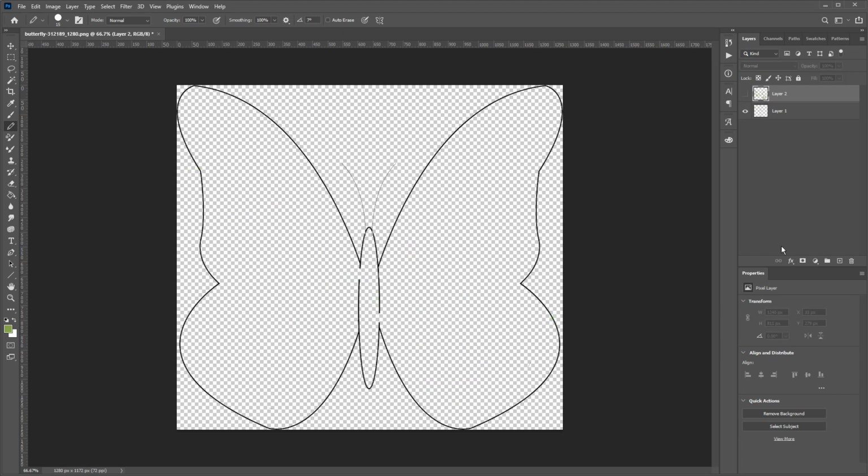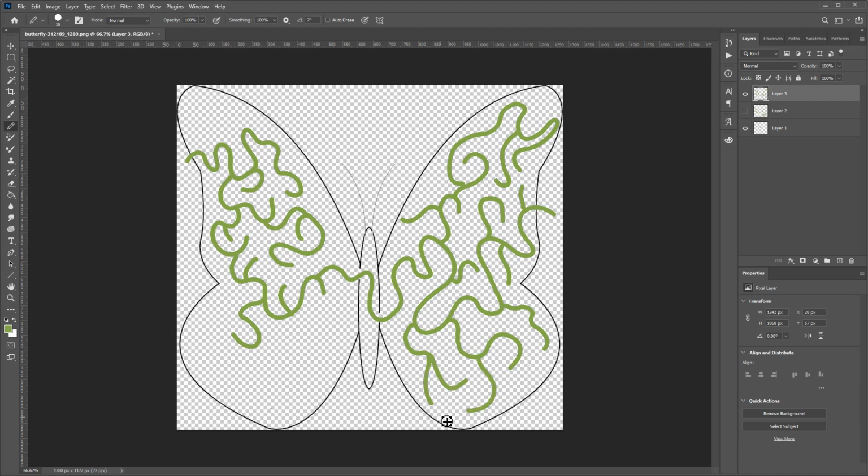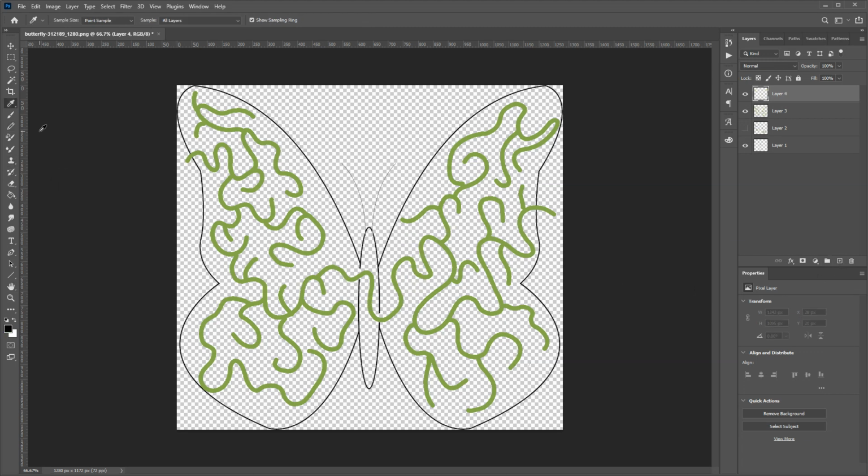Let me hide this layer just for a second, and I want to show you the second type. For this one, with a pen tool, draw curved lines like this. No matter which type of lines you're choosing for your maze, don't forget to add other dead-end lines to your maze, just to confuse the user. Once you're happy with your lines, create another layer, change your color to black, and draw a line between every green lines that you see.